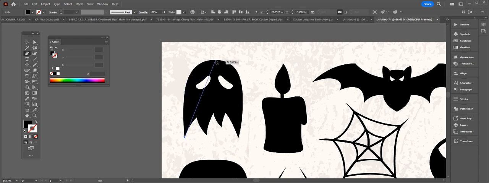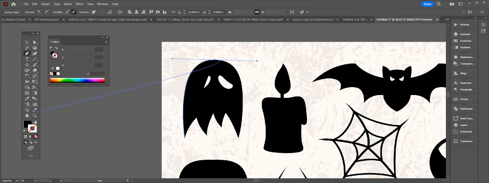Now I'm going to go up towards the middle on the top, and I'm going to click and drag, and as I click and drag, you get these handles, which affect the curvature of the line. Basically, you move it until you're happy with the trace result. That looks pretty good, so you could let go of the mouse button. One thing I'm going to do for this tutorial is change my fill to a stroke, and I'm going to change it to a bright color so we can easily see what we're doing. Now you can see that based on that handle, it's trying to follow the previous shape.